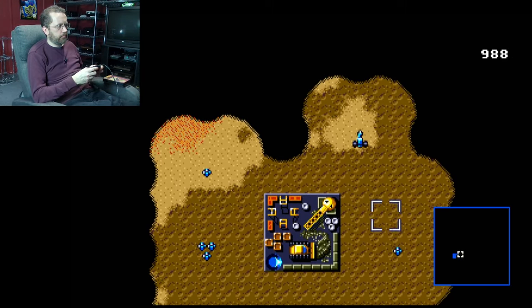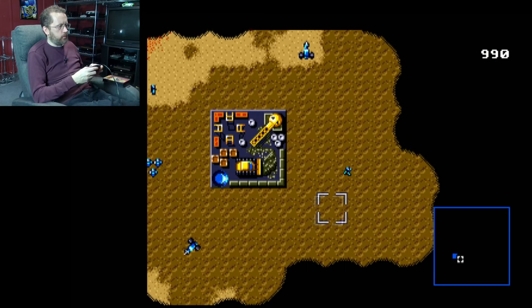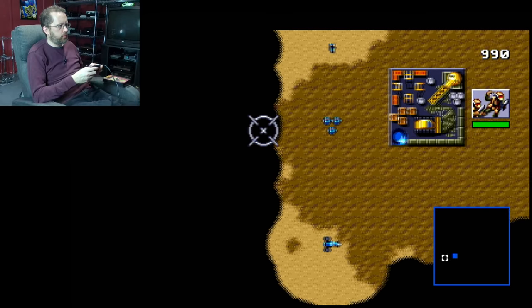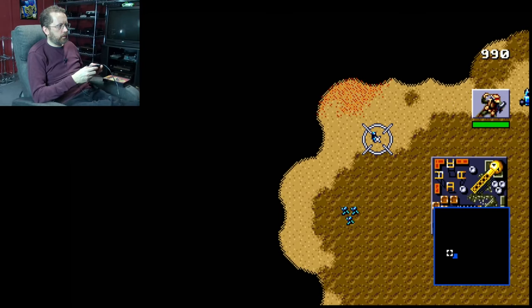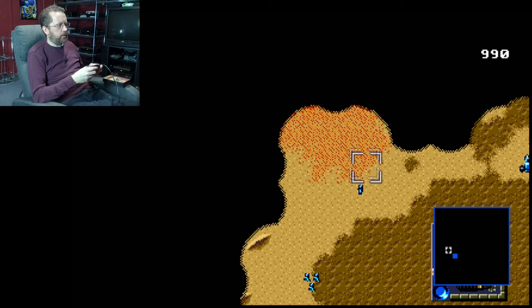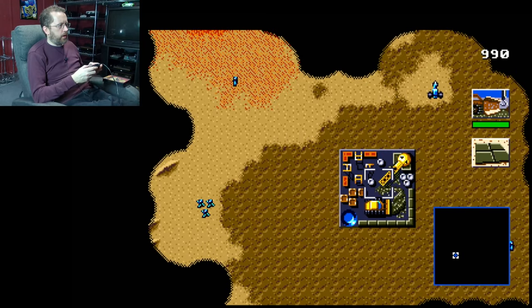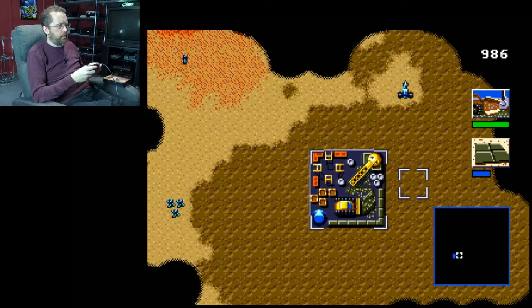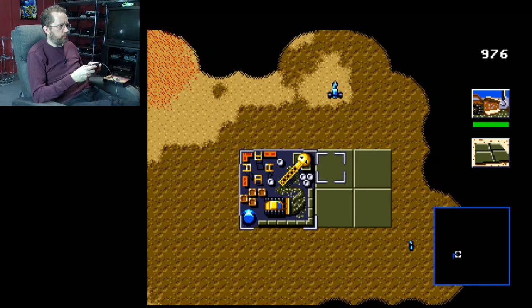So I'm going to move my little people away from my base a little bit because I have to enlarge that base. Yes, sir. Moving out. Yes, sir. And this orange stuff right here is the spice. So I'm going to build a concrete slab. I have some money to spend, and it's building it, and it's complete.